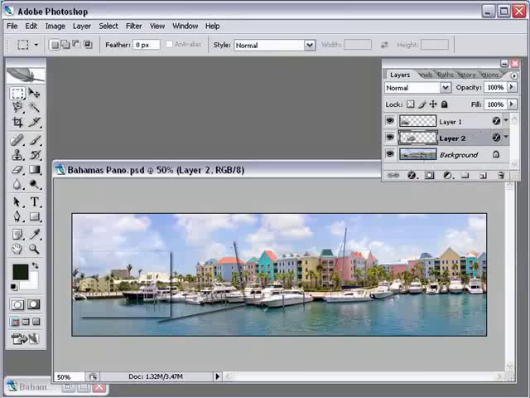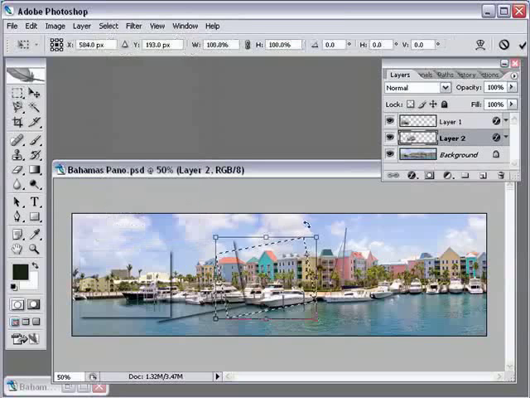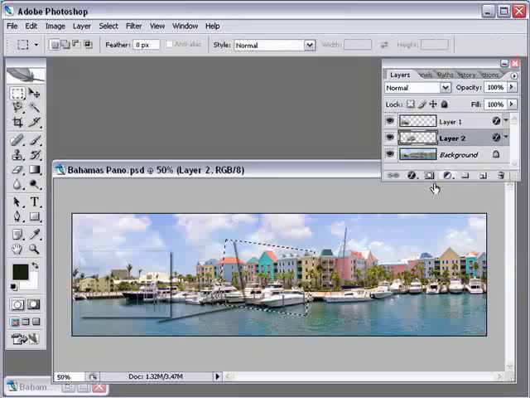So now I can see what I'm working with when I'm creating new selections. Let's do this again. I'm going to Control click on that layer, make sure I have a selection tool active, drag this one over, and now let's choose Select, Transform Selection, and move this one to the right a little bit. Press Enter when you're done.